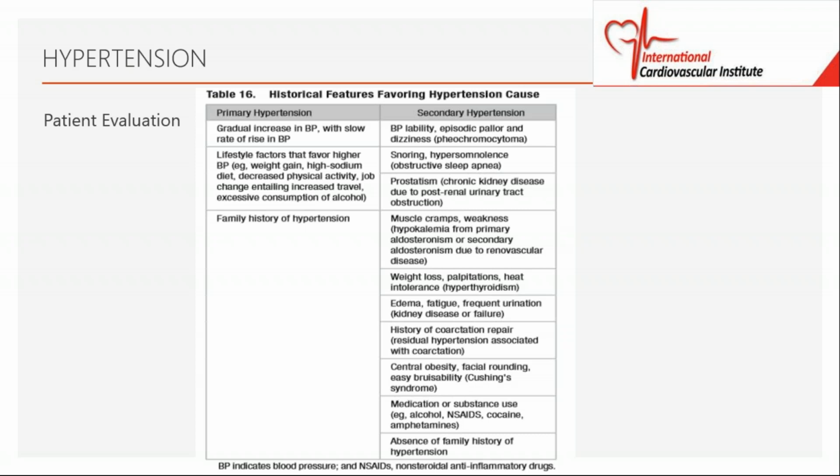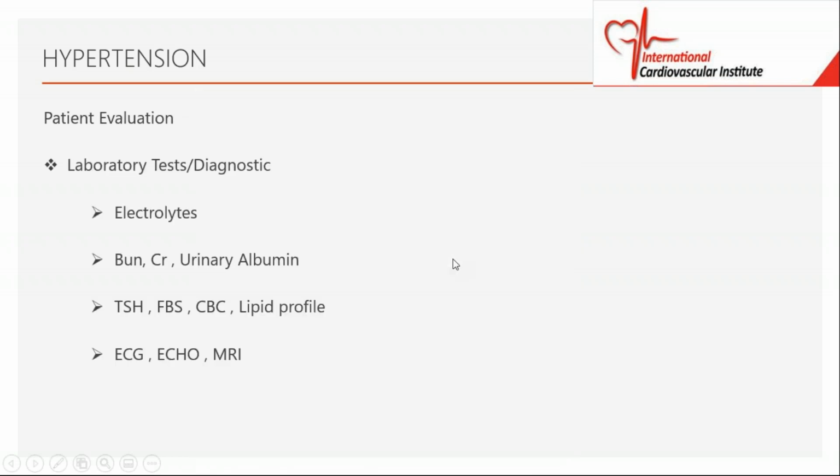It should be every time, but at least when you're seeing the patient for the first time with hypertension, do a precursory evaluation. You look at the medications they may be on, over-the-counter medicines, or they may be taking NSAIDs. Patients may be using drugs, cocaine, amphetamine, stuff like that, and look for family history, because from the history and physical examination, a lot of the time you can pick up the secondary cause of hypertension.